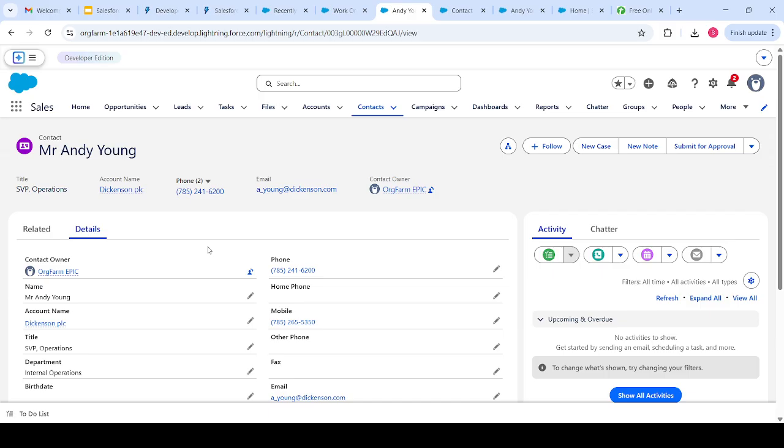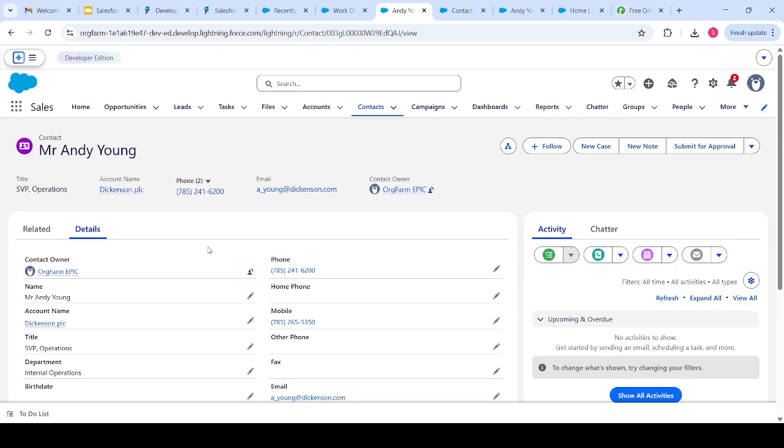And if you want to delete the child records when the parent record is deleted, you can delete the child record as well using the master-detail relationship. As a master-detail example, let's take the project and the project task.